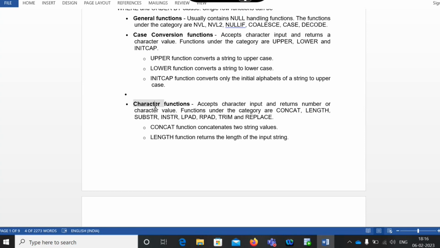Then we covered some of the character functions and the general functions. Under the general functions, we covered NVL, NVL2, nullif, the coalesce function, case and decode. The difference between case and decode is very important from an interview perspective. You may also get questions on the differences between NVL and NVL2, and what the coalesce function is.